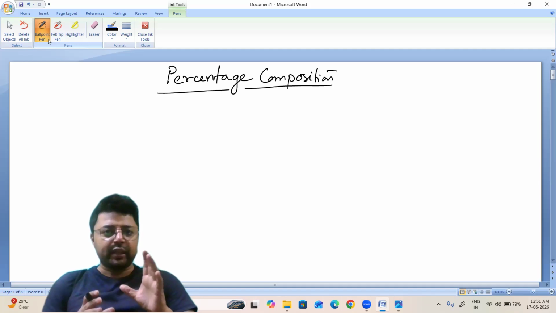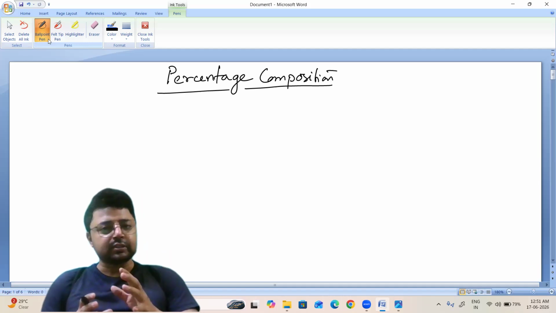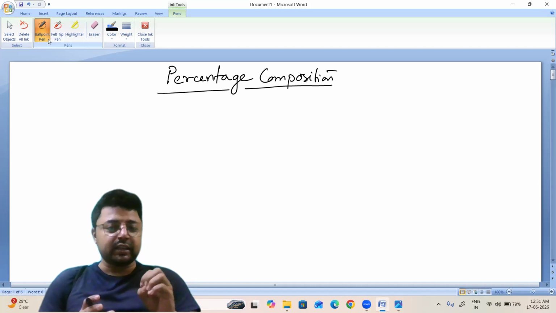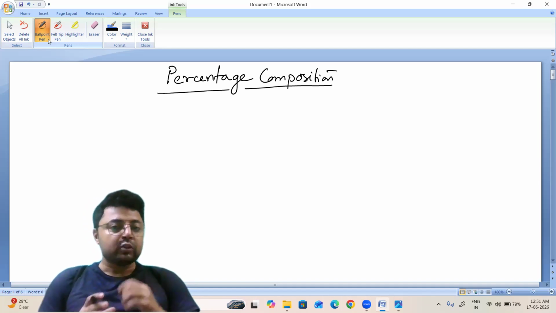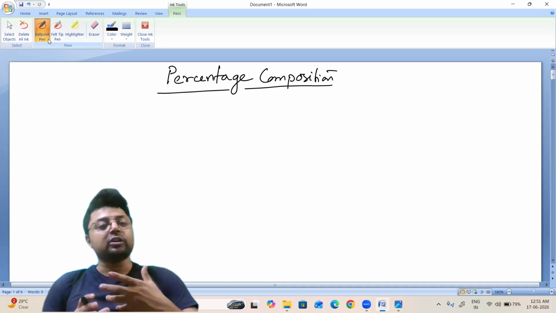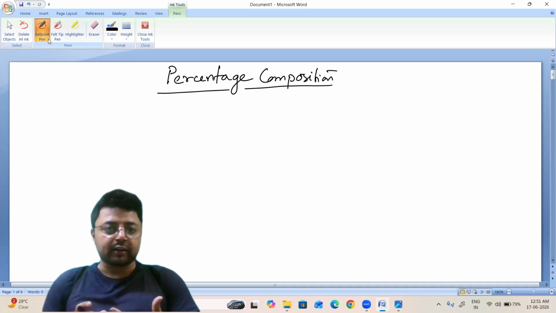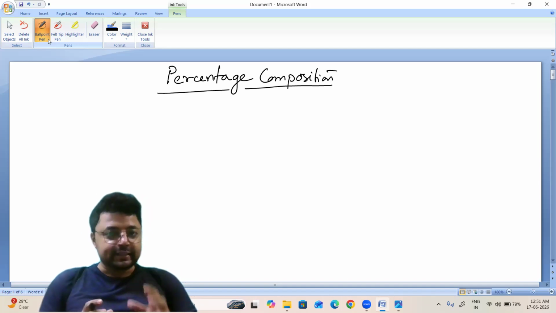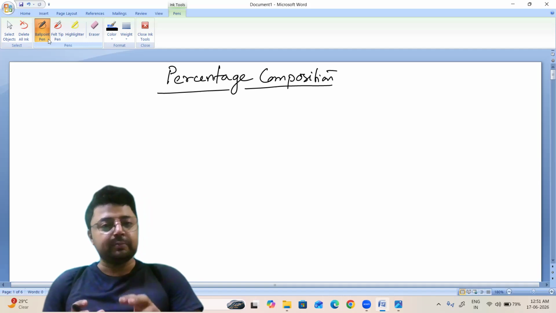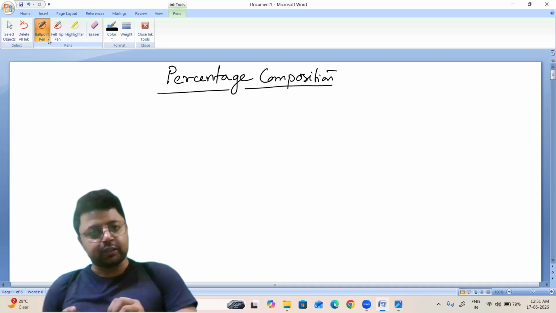One person's weight will be different from the other persons. So the percentage of all the 4 people will not be 25% each. So what are their contributions to the overall weight of the car? That is what percentage composition is about. In this case, the percentage composition will be for an atom in a molecule.